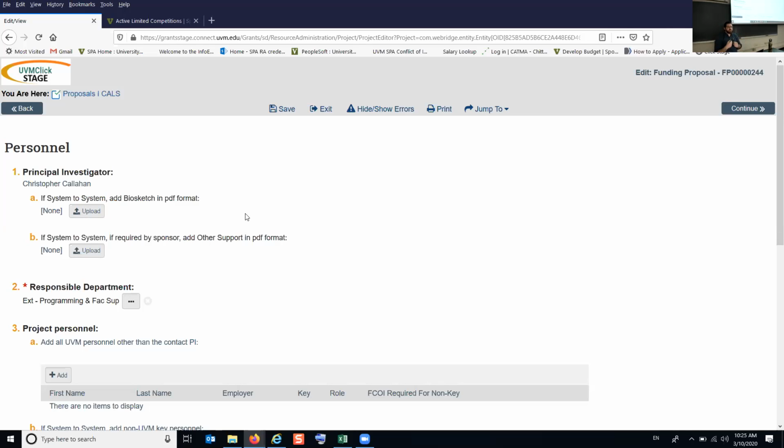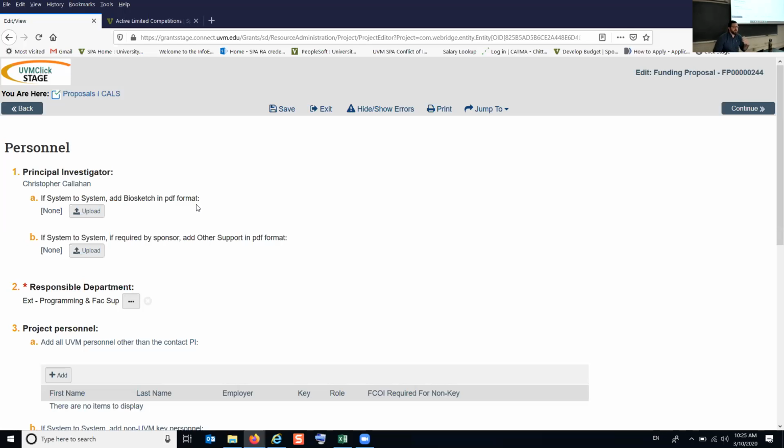Just as an aside for system-to-systems with UVM Click, we're using it just like we're using InfoEd. So if you would use InfoEd to submit directly to grants.gov, we'll use UVM Click for that. So that would be every USDA NIFA proposal, some NRCS, Agricultural Marketing Service, basically almost all USDA entities, plenty of other federal sponsors as well that you guys would be working with.